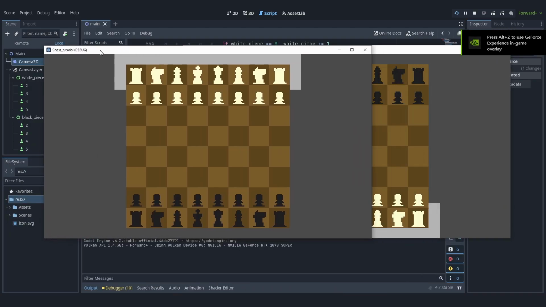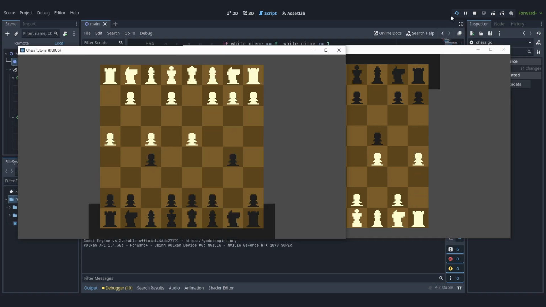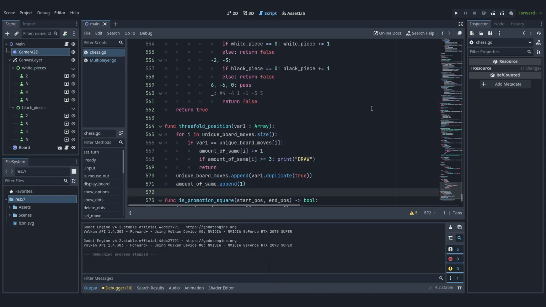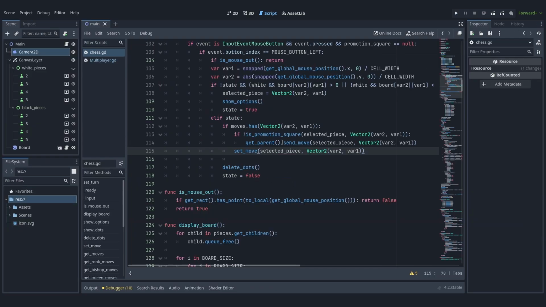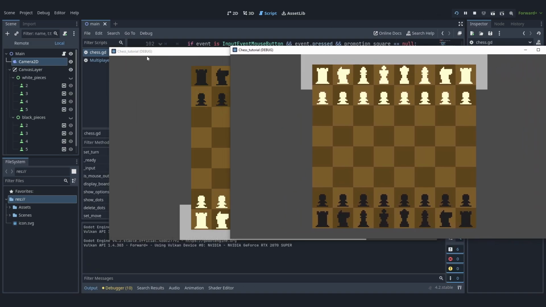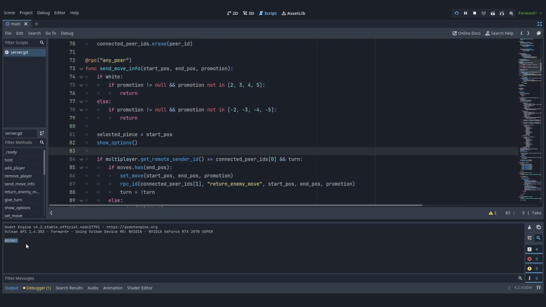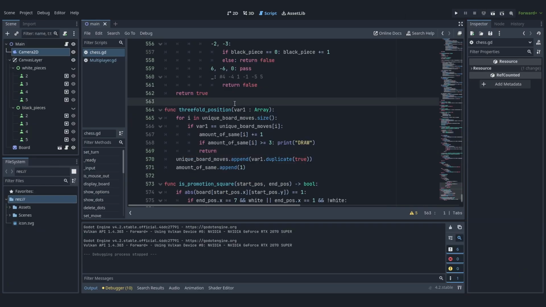Now let's run the clients. And now if we play the game, everything works like it should, and it's good to go. Now to check that it is cheater proofed, what we can do is get the parents and move, and here just switch the end position around. So let's run the server, let's run the clients, and now if we try, nothing will happen, and the server will say wrong since we try to move to a very weird and not possible square. Awesome, so it works. So that is it. Thank you for watching, and goodbye.